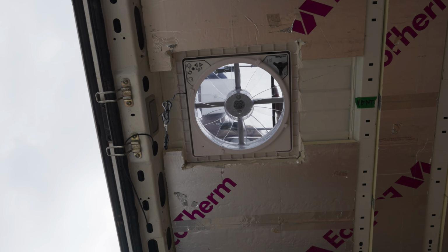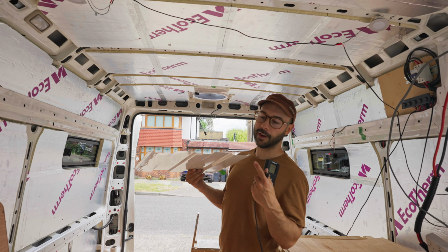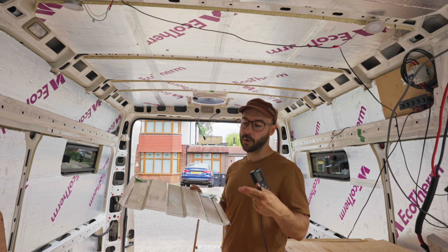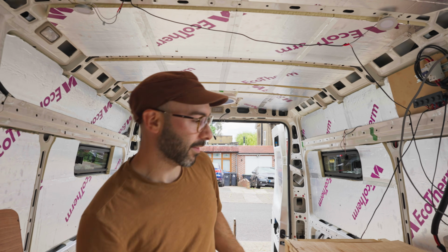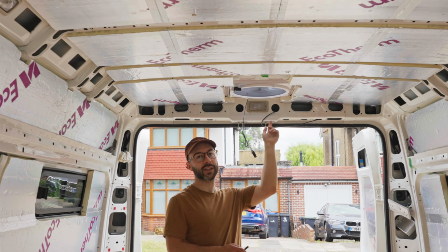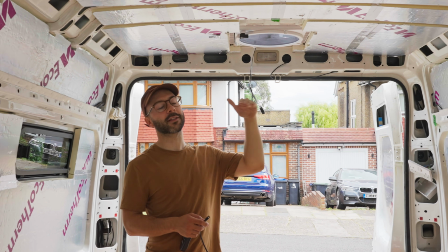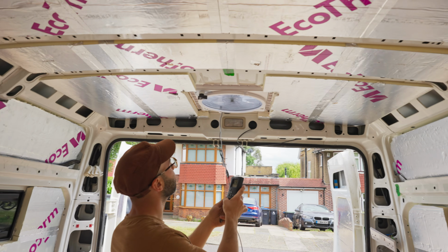Siliconing in that fan was one of the most stressful things we've done. The windows were easy compared to that. Because it's not flat, I'm trying to stick something flat to this. So I've pumped in loads of extra Sikaflex on these bits and it's all squirting out everywhere. I keep resting the palm of my hand in it. So your advice would be in future? Cut the holes out, stick the wood on the inside ready, and what you're supposed to do is put little fillers into those grooves so that it can sit flush, which we just completely skipped. I'd recommend doing that.